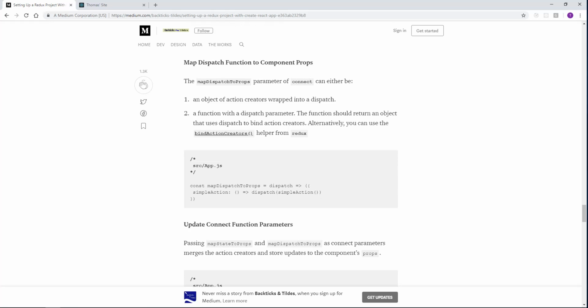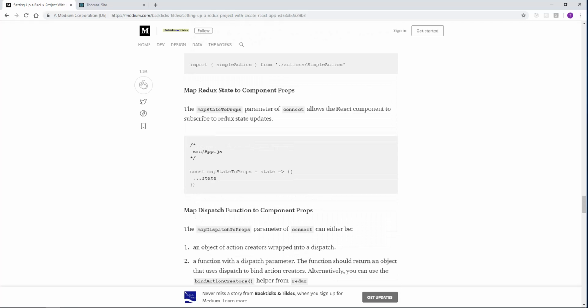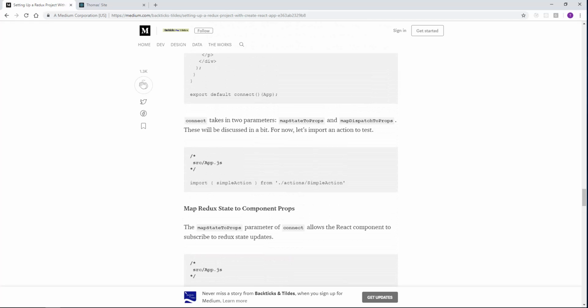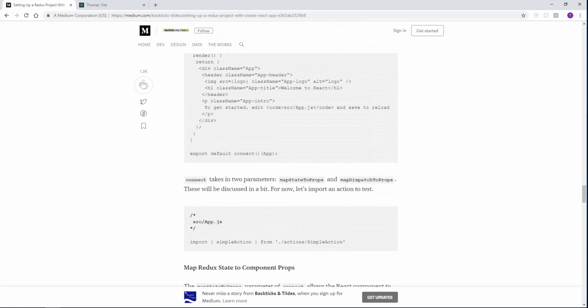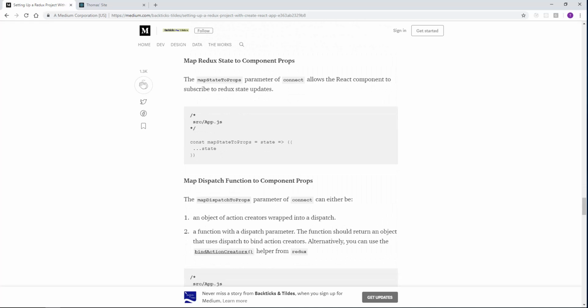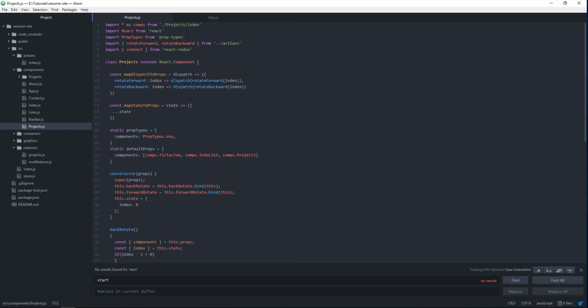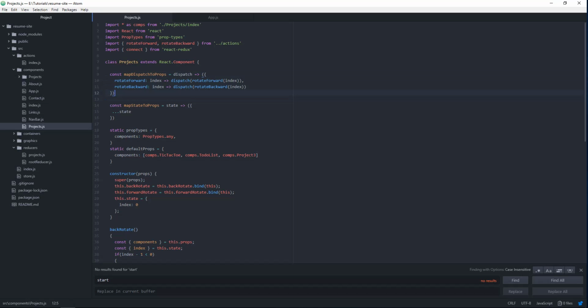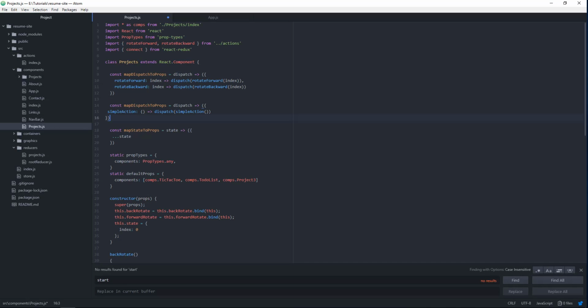Anywho, I think we imported properly. It doesn't like line 9, which is map dispatch to props. So let's copy this over and see if I did anything wrong.